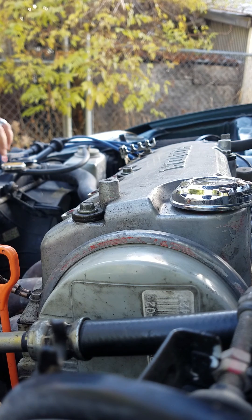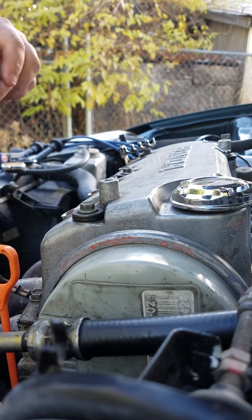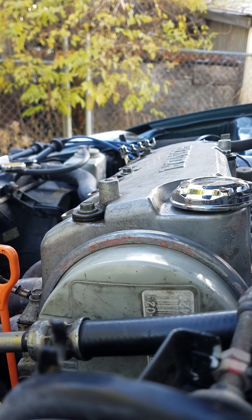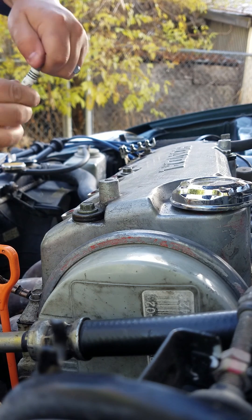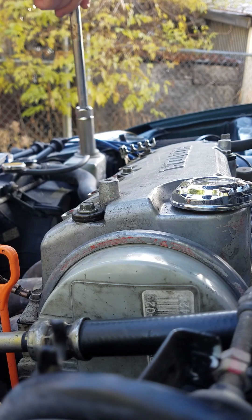Just a little dab of anti-seize on the threads right there — that's all you need. You don't need to smear it around because when you sit it down, it's going to twist and go in between the grooves. Always check the cap tip because it can unscrew and reseat. Hondas would be the easiest car to work on — if you want a basic beginner car, they make manuals and books for it. What I use for this car is a Chilton manual — it tells me my torque spec, my ratios, everything you need to know about what's bolted onto this car, what wires go where, and so forth.